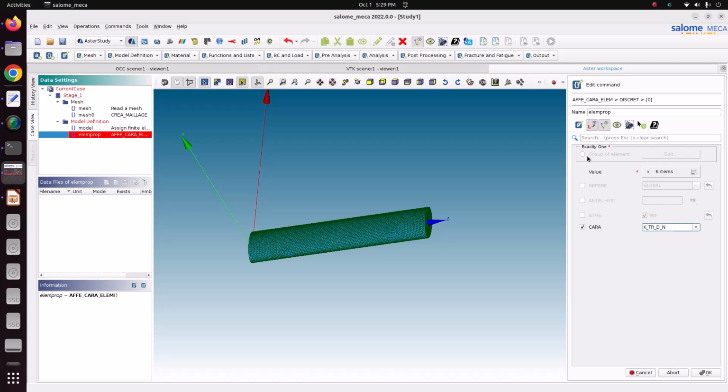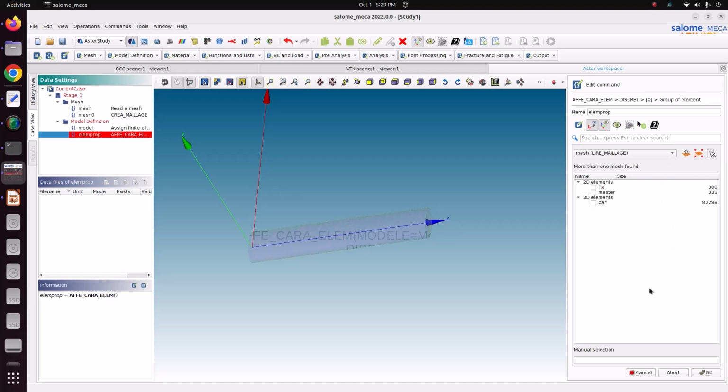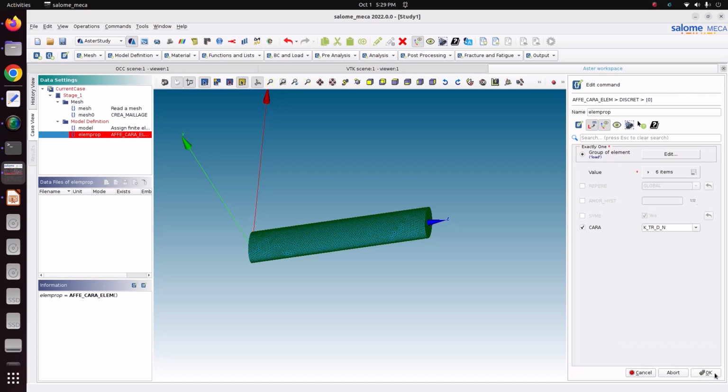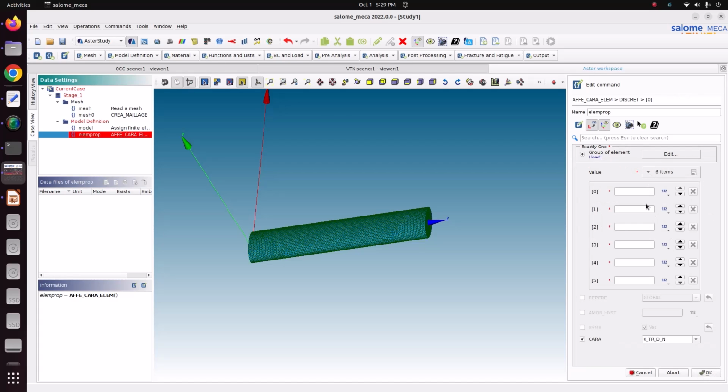Now you see there are two more options enabled here. First one is group of element. Here the load will not come, we have to name it manually, that is load. Here 6 properties we have to define, so I'm just defining 0.1, 0.1, 0.1, 0.1, and the stiffness, everything, as 0.1.